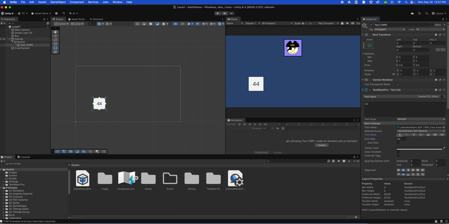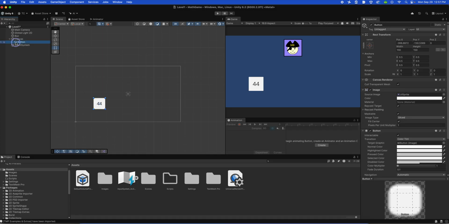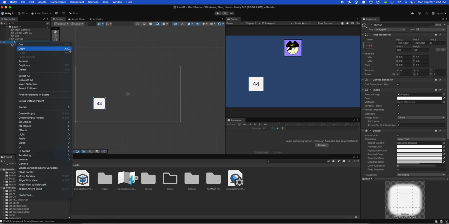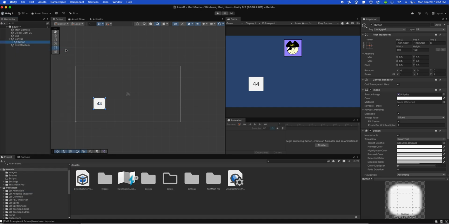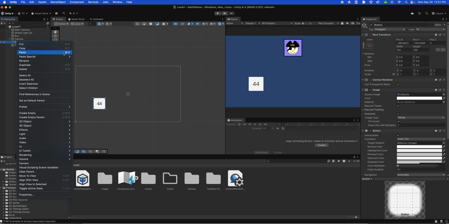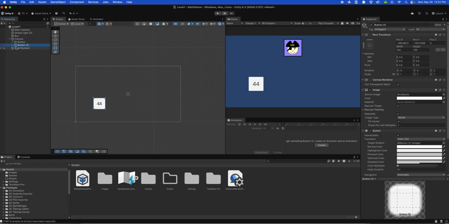And now I'm going to try to make your life easier by copying and pasting this button. By the way, the shortcut for your keyboard is Command C, and then paste would be Command V. So I have another button, and if I have this tool selected, I could just move this one here. Then Command C, Command V, paste this button, and then Command C, Command V, and paste it again.